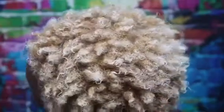This is the finished look of my hair. Hope you're able to see that. So y'all, this is the end of my hair tutorial, of me moisturizing my hair, that's what I will call it. Me moisturizing my blonde hair. No special thing that I did to my hair, just moisturizing. No special products that I'm using, just moisturizing my hair.